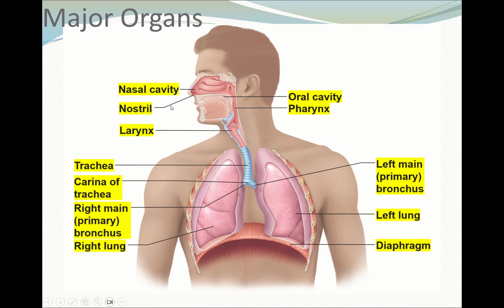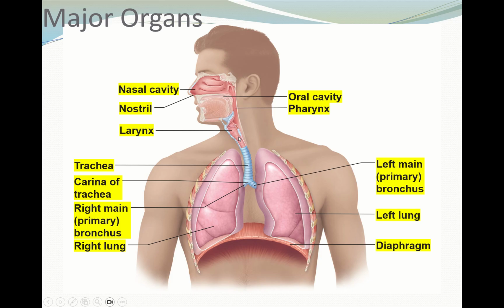We see that the nostril is the entryway, and then the nasal cavity and the oral cavity come together in the throat, which is the pharynx. And you'll learn that the pharynx has several parts, the nasopharynx, the oropharynx. And then we enter into the larynx as part of our respiratory system. Notice that the respiratory system is an out pocket of the digestive system. It comes off of the esophagus anteriorly. So the larynx will be protected by the epiglottis, as you can see here, this flap that we'll talk about.